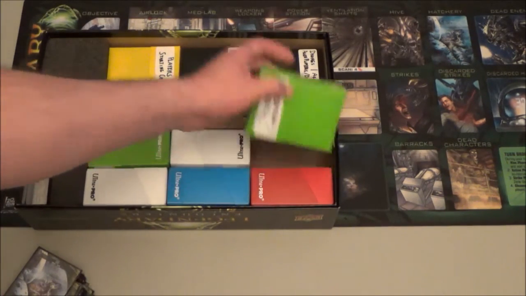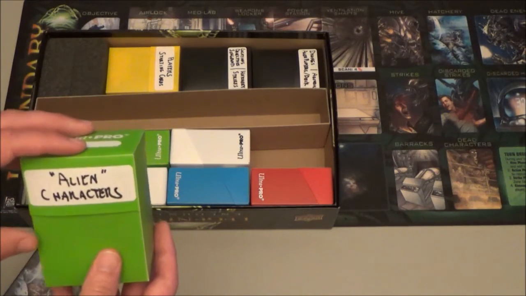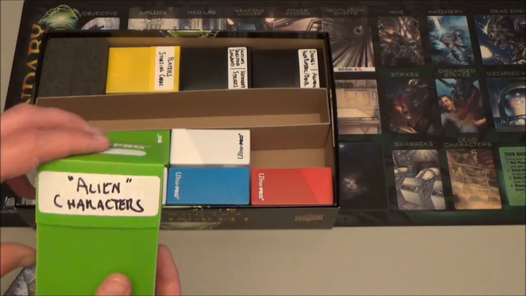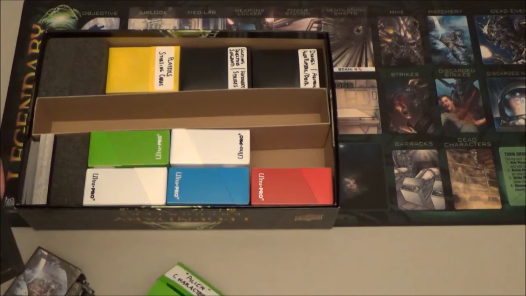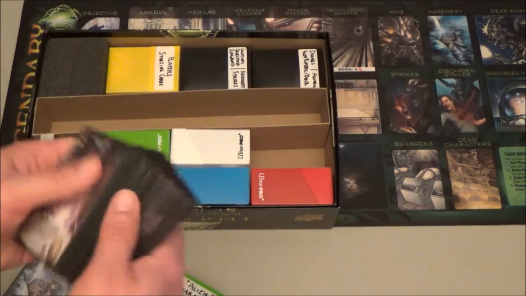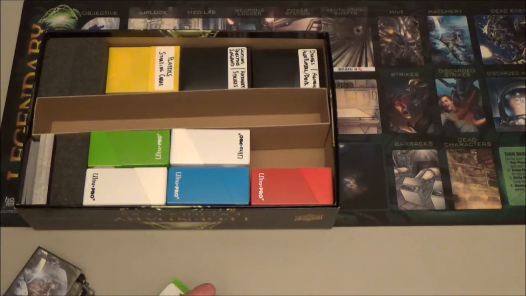Then I have another box here that's labeled Alien Characters. There are 4 characters per movie for a total of 16 different characters. These character decks are basically your primary means of doing battle and recruiting additional characters and things of that nature. We're going to need all of the cards from this deck, and there are quite a few of them. For each character there are 14 cards, so there are 56 cards in this deck here. And we're going to put this completely away.